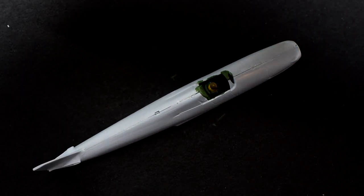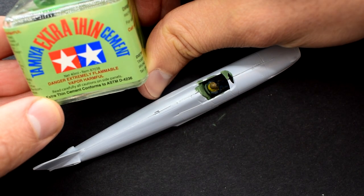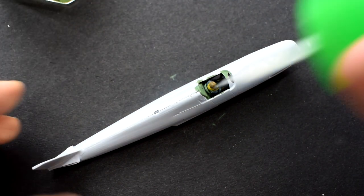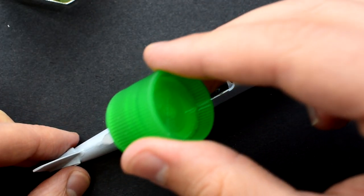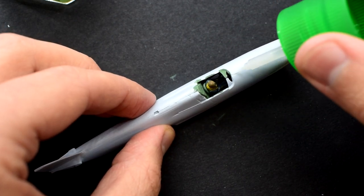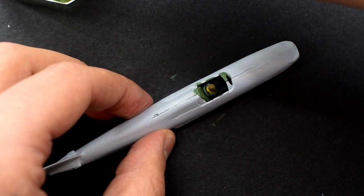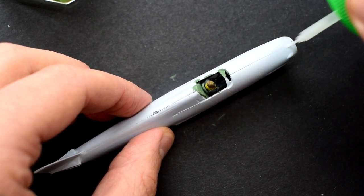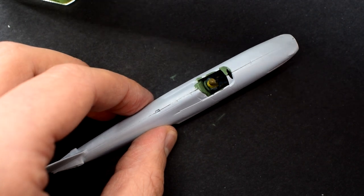As mentioned in the previous video, if you did go out and get yourself some Tamiya Extra Thin cement, running that along the seams here is really going to help. It's going to flow into those gaps. And if you press them together, it's going to get a lovely bond between them. If obviously you don't have this, don't worry too much. Just make sure you hold the plastic parts together until they are completely dry.